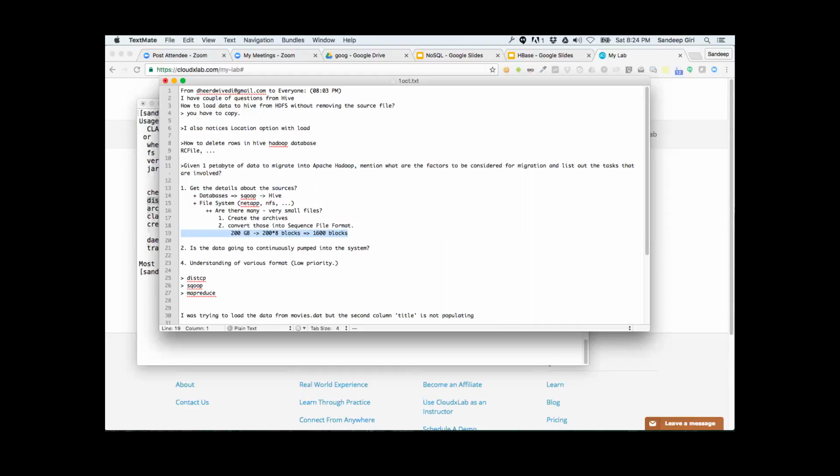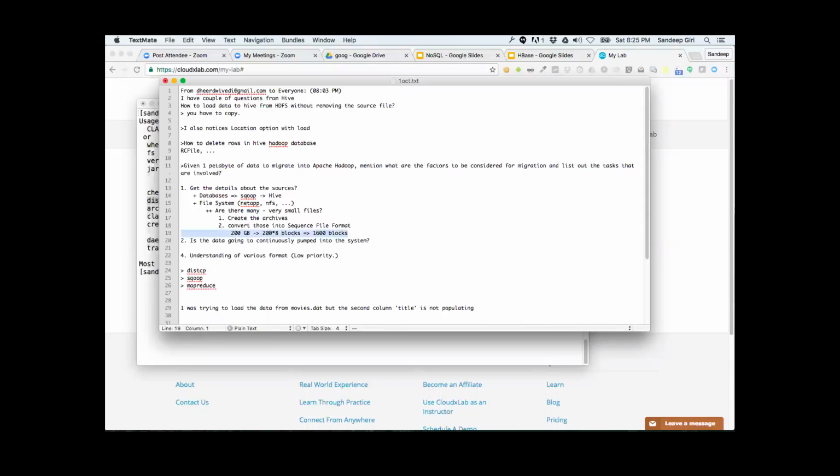Okay, there's a decent amount of research that has gone into creating a file format which is splittable, and sequence file format turns out to be very good. Okay, or the Parquet format. There are some more formats which we'll discuss while we discuss Spark, to understand the various kinds of scenarios. So basically, in order to process humongous data, instead of bringing all the data on a single node and then uncompressing it and unzipping it, we can use sequence file format and still run MapReduce in a very seamless manner. So that is the idea behind the sequence file.